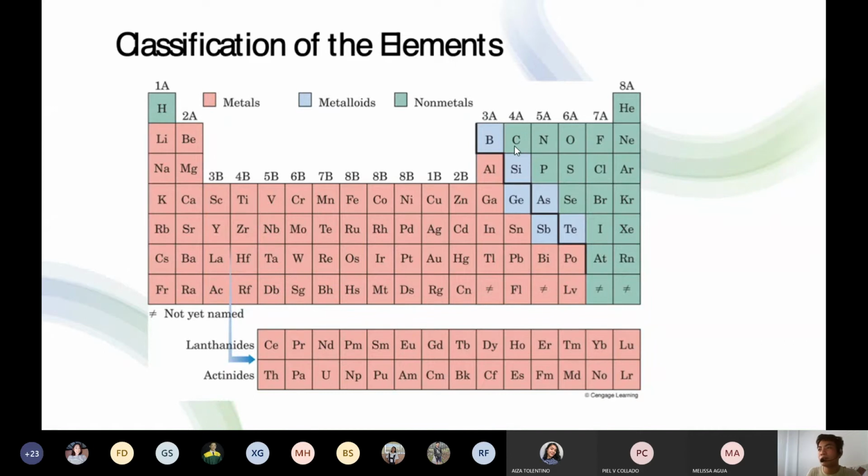But if you take a look at an element and you find na same family siya with this element, then you will expect that they will show the same properties. Nitrogen forms 3 bonds. Phosphorus also does. Carbon can form 4 bonds. Silicon, ganun din. Oxygen can form 2 bonds with 2 lone pairs. Sulfur, ganun din. These halides, they can form 1 bond. So, pare-parehas lang sila ng properties talaga.